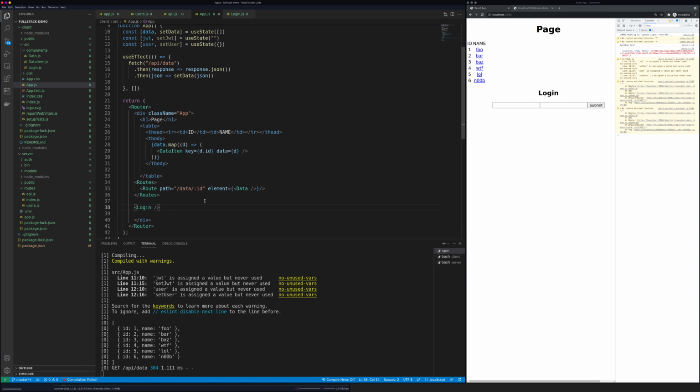Let's give those as props. So jwt equals set jwt and set user, and then jwt equals jwt if we need that too.